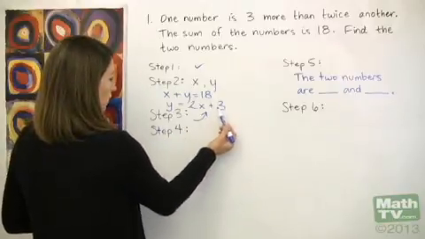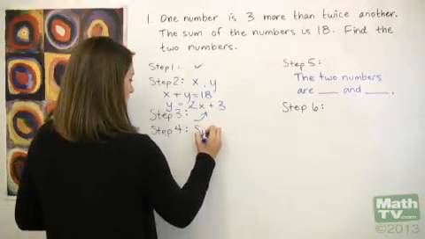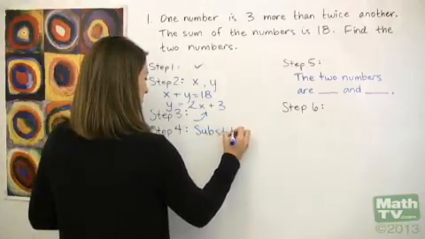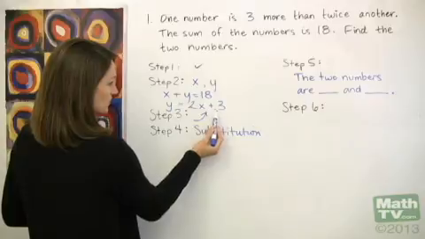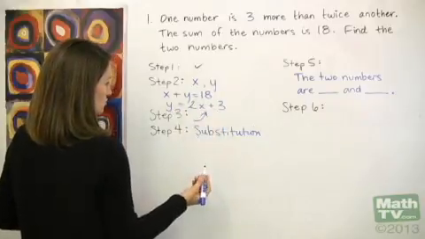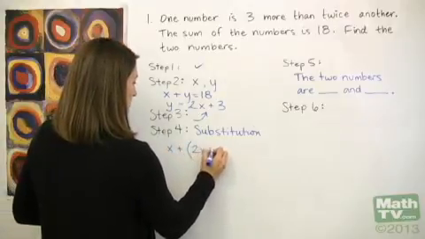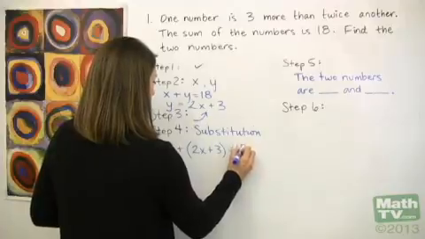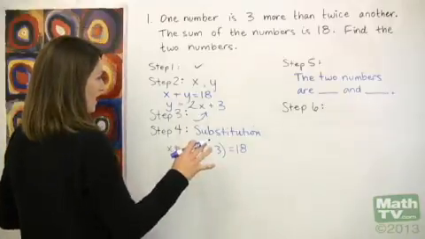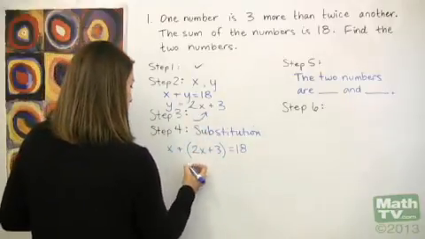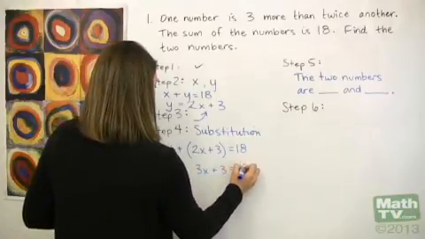So looking at these two equations, we can see that the second one is already solved for y. So we're going to use the process of substitution. And we're going to substitute 2x plus 3 in for y in our first equation there. So let's go ahead and plug that in. We have x plus 2x plus 3 equals 18. Then if we solve this equation for x, we can find its value and then plug that back in order to solve for y. So simplifying this left side, we have 3x plus 3 equals 18.